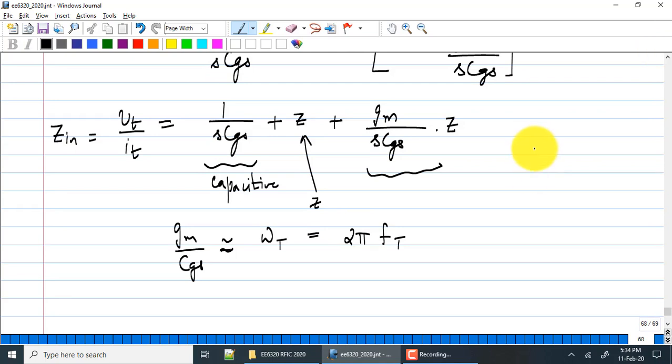So now I need to try out different Zs. Of course, I can see that there is a Z here. So Z can be a resistance. Correct? If I put a resistance between the source and ground of the transistor, I will automatically get 50 ohms at the input real part.